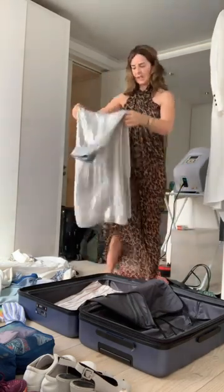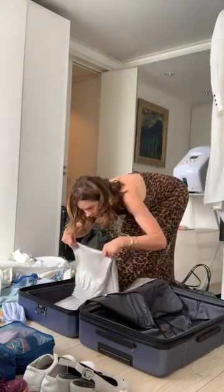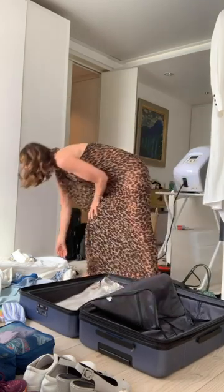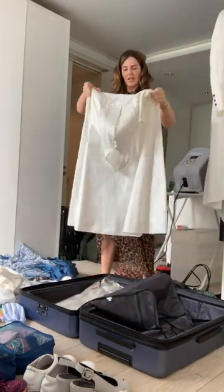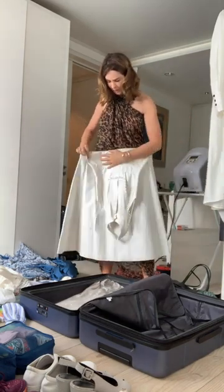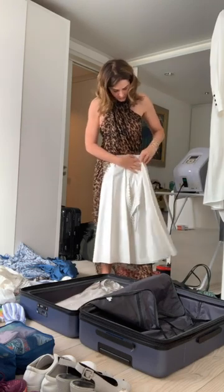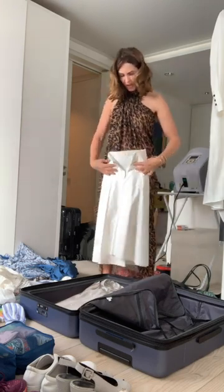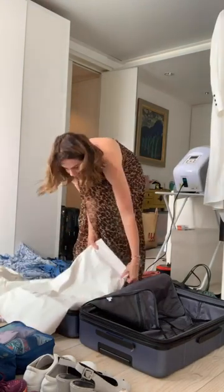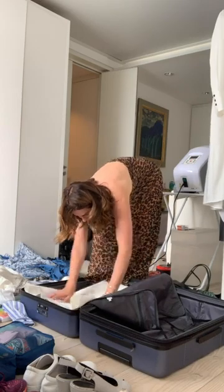Folding it in half, like that, the length of the suitcase, and I go the opposite end of the other one because this one's doubling over and I want to keep it flat all the time. My Temperley dress, I want to keep that within lots of other clothes because that's a cotton one, and I don't know how easy it's going to be for me to, I've just seen a mark on it, I can't believe it. It's got that yellowing. If somebody is watching and knows about that lovely fabric thing that makes things go white again, can you remind me of the name, please? Because I need it for this dress.